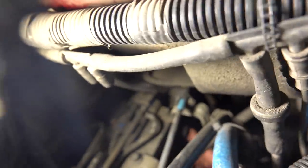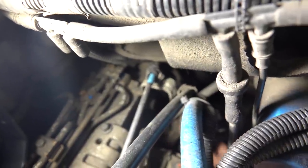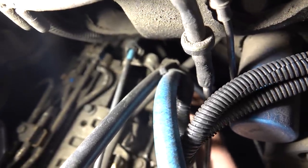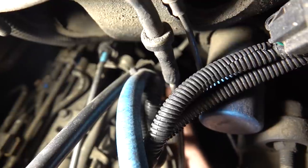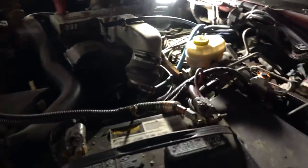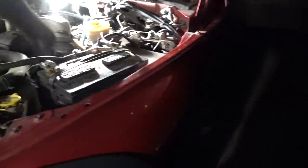Right here is what I believe to be the MAP sensor, and as you can see there's nothing plugged into it. There's a handy little plug just sitting there — it looks like the MAP sensor was simply not plugged in. It doesn't feel like the clip is damaged or anything, so that's plugged in now. We'll see if anything changes with our check engine light. We also returned the computer back to stock — it now has the stock program in it from the SuperChips tuner. Hopefully we've got the MAP sensor and check engine light figured out.